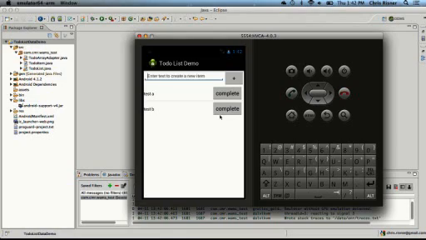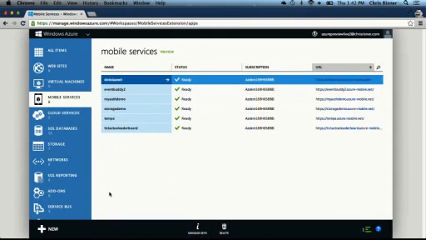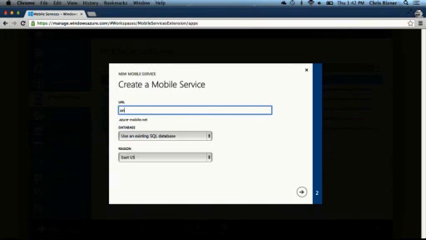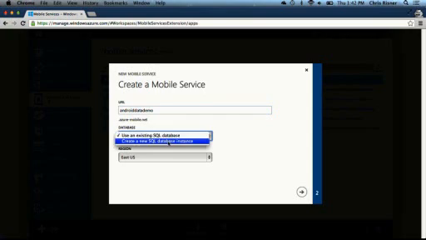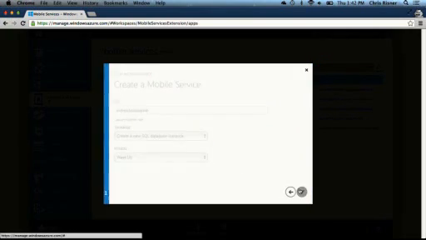What I really want to do is connect this to the cloud so my data will be stored in the cloud, and whenever I run the app I can pull the data down, and whenever I add new items they'll be stored there. Let's take a look at doing that. First thing we'll do is go to the Windows Azure portal. Here I am and I'm looking at mobile services. First thing I'll do is create a new mobile service. I'm going to name this Android Data Demo. It's going to check to make sure the name's available, and I'm going to tell it I want to create a new SQL database and put this all in the West US region.